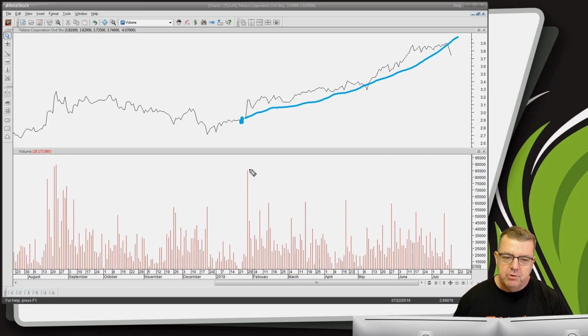We're looking for footprints like this as telltale signs to say, okay, who's got enough money to buy 85 million of these shares that, by the way, had been coming down for a long time? All of a sudden the volume comes in and up goes the price. Interesting. Something's going on here.